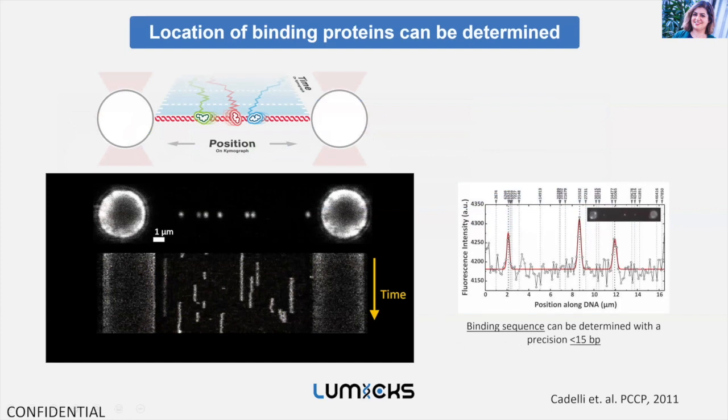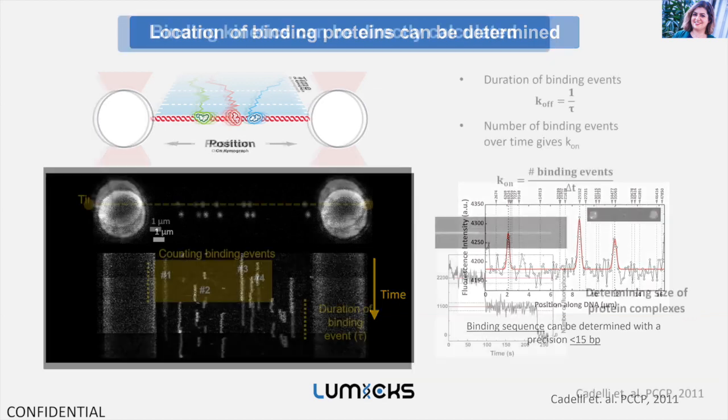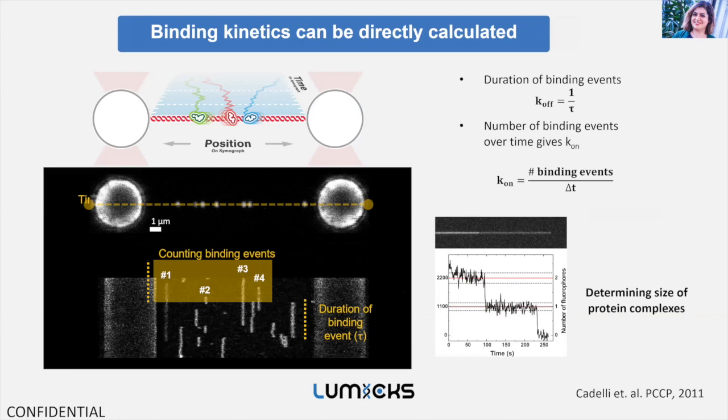The kind of information that you can get from these experiments is, as I mentioned, where these proteins bind on DNA. In this case, it shows a snapshot of the video that I showed you earlier, and on the right here, you can see how you can get the binding sequence. Basically, you see where on DNA, which sequence, the fluorescent protein is bound to with high precision. And also, as I mentioned, you can get these kymographs or 1D scans, which allow for looking at dynamics of these fluorescently labeled proteins that are bound to DNA.